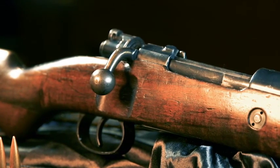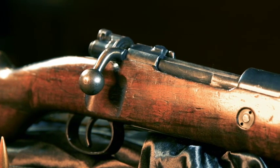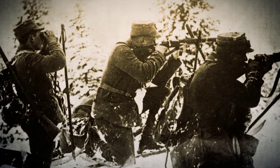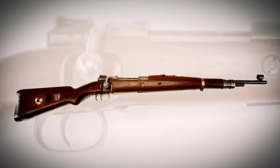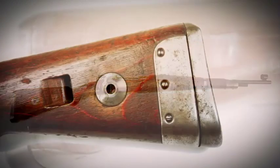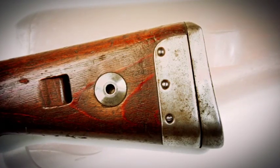When we talk about one of the more interesting guns of World War II, used by the Axis, the Germans, the 3340 is one of my favorites. It's interesting because it's one of those guns that you can put a line of Mausers out there and go, one of these does not look like the other, and try and select, it's that short guy over there. What's up with him and the large amount of metal on the butt plate? And that's your 3340.